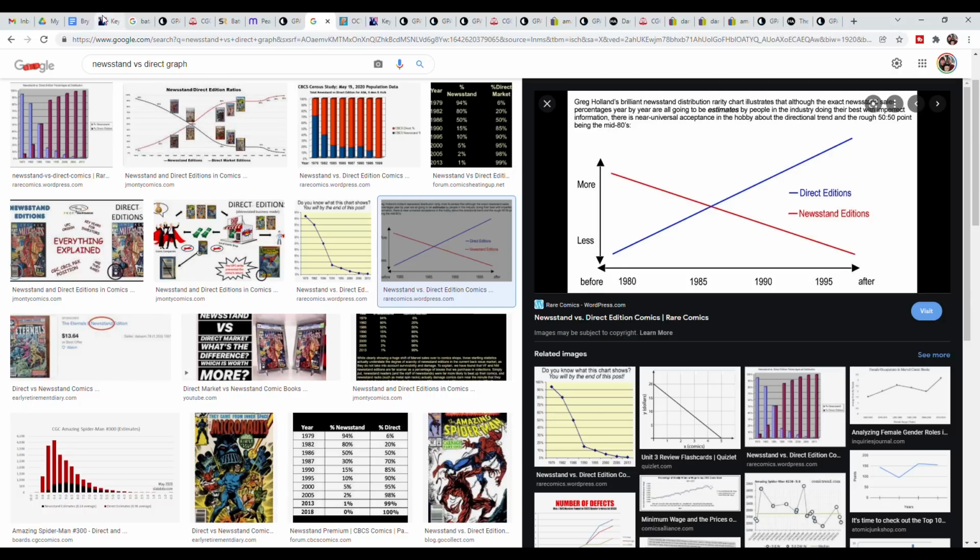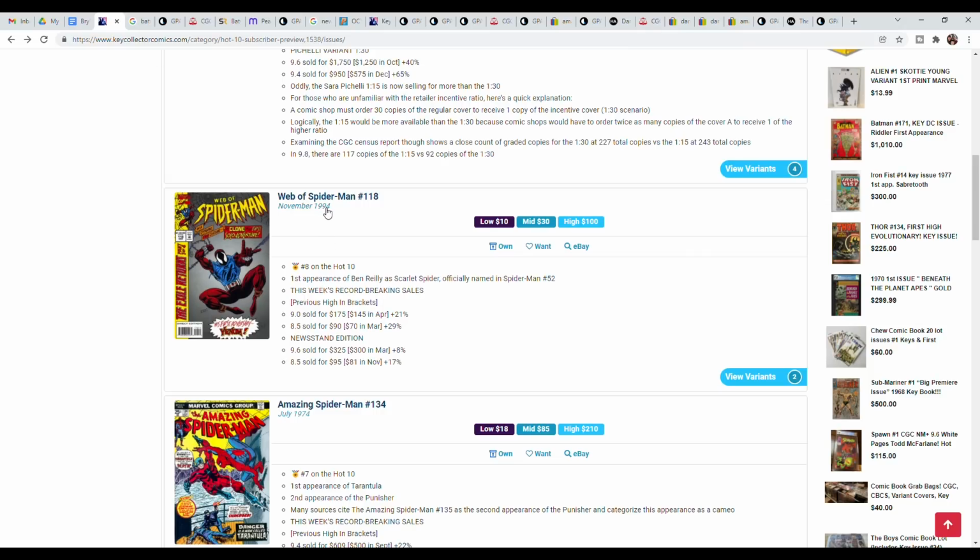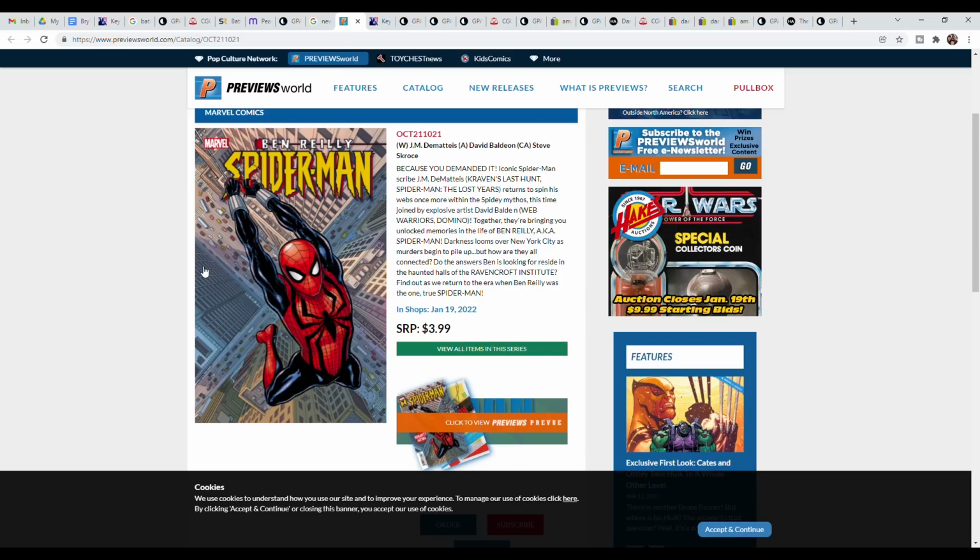So this book right here came out in 1994. So newsstand editions are definitely out there, but they do demand a premium. And I think this is a good buy. I would get in on it. I would wait a little bit. I think there is potential that we could see more come of this character, maybe someday make it onto the screen, but I think it would be years and years from now. So I would wait until it dies down a little bit and then pick it up.